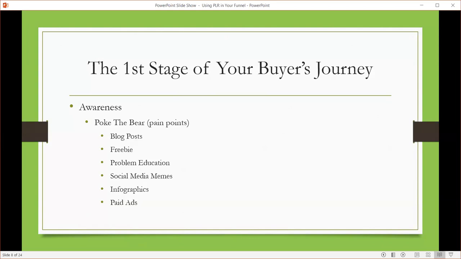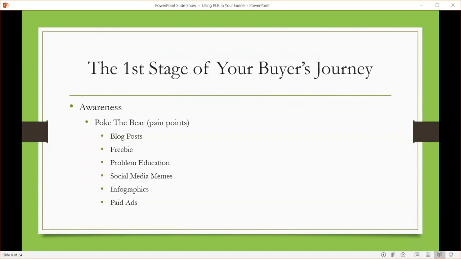say they need to lose weight. Maybe they're only trying to lose that last 20 pounds, right? We want to get really down in the nitty gritty. So we go look for PLR blog posts or PLR articles or even an ebook, depending on the rules of the PLR. You want to follow all those rules. Say you find an ebook about losing that last 20 pounds. You don't have to use it as the ebook most of the time. You can break it down into blog posts.